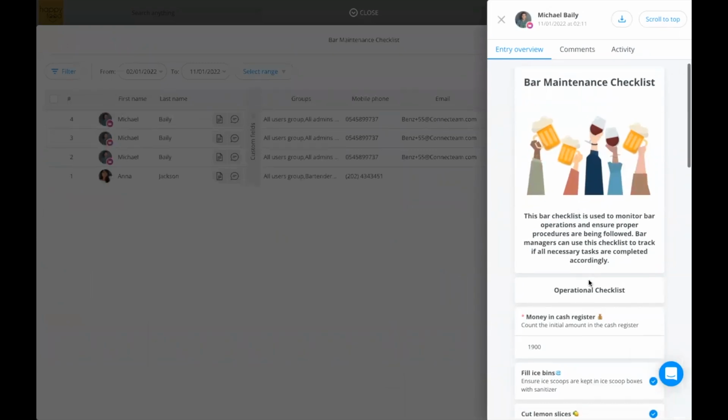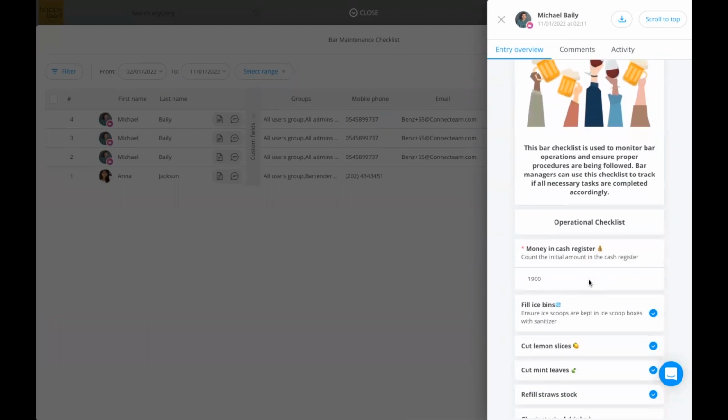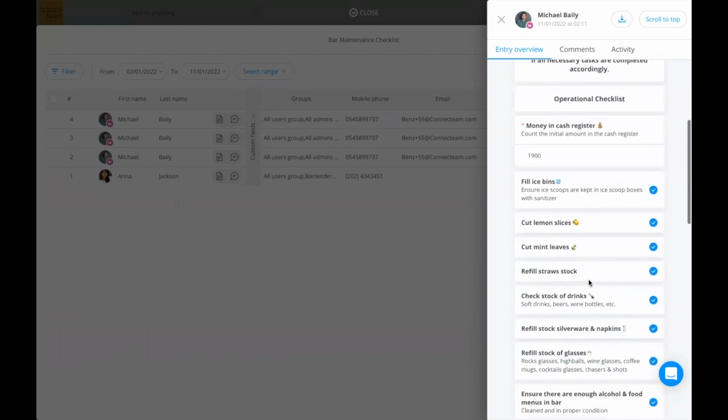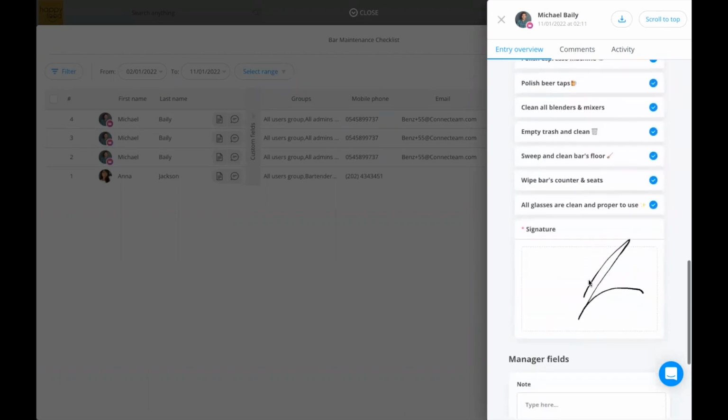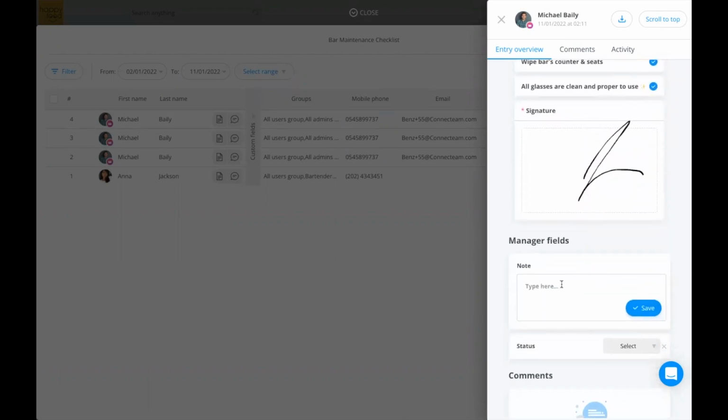And you're even able to, of course, view the submission, but you can also manage the submissions, meaning you can have over here any manager notes. So for example, good job. And even a status update. So done. This way, your employee will get a notification that this submission was successfully submitted, and that's it.